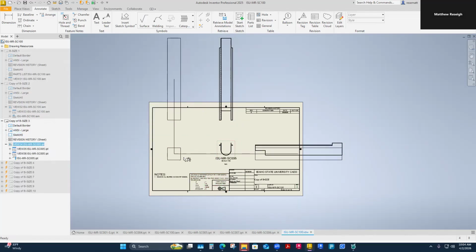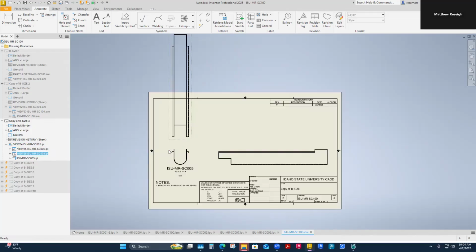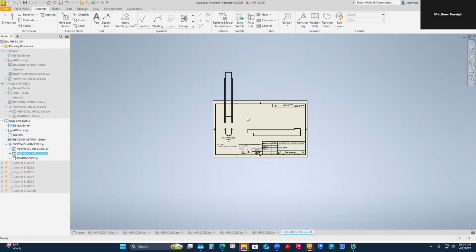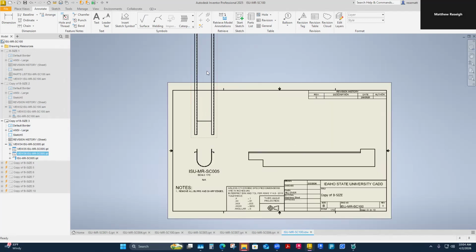It might be that this part itself has to come to its own print in order to detail it out correctly. And I need to leave room for adding a detail view here and then exploding that up to define the flange dimensions. And maybe add a break line to this so that it'll fit on my sheet, if I feel like I need that top view.